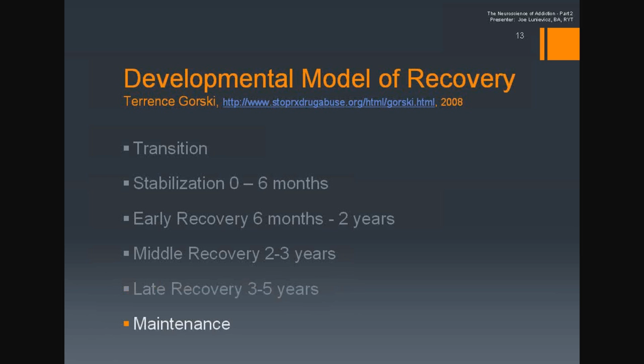The danger in using it is to become very rigid with it, in either time frames or a step-by-step process, thinking everything has to move from one place to the next. There is overlap in the stages, and the time frames are simply reference points to give you an idea of where someone might be. Depending upon the drug itself, how long they've been using, how much they've used, their genetic vulnerability, and the environment they're in, the length of time they go through each of these stages will vary, and they will progress slowly or quickly through each of them, okay?